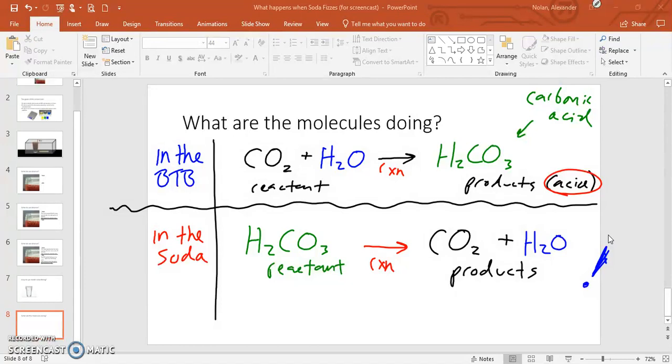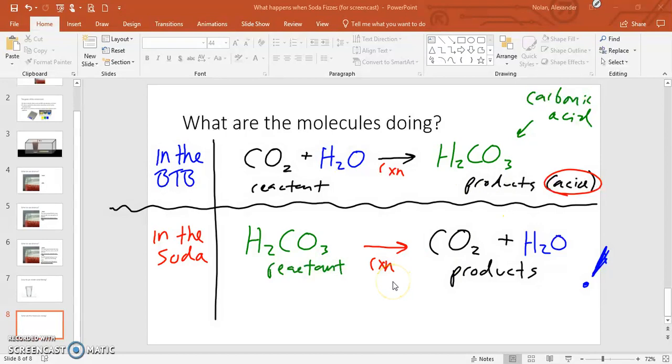Pretty interesting. So here's the takeaway from this sort of table that I just showed you. We know for a fact that BTB we're creating acid inside of the BTB, so that's why I put it on the product side. The only thing that we know is going into it is CO2, and we know water's already there. So if we just use some logic, well, carbon dioxide plus water must give us acid, and this is the acid, right? You just add up all the atoms, there it is.